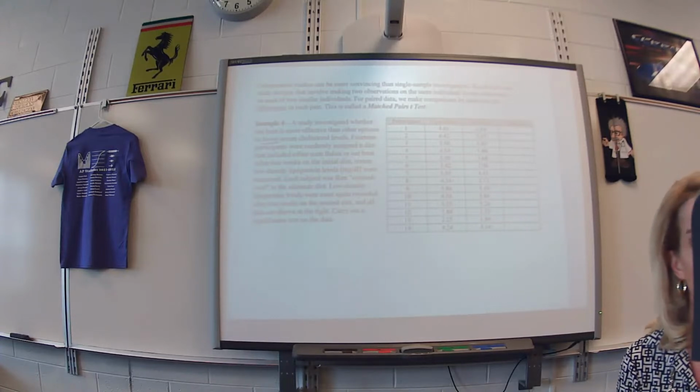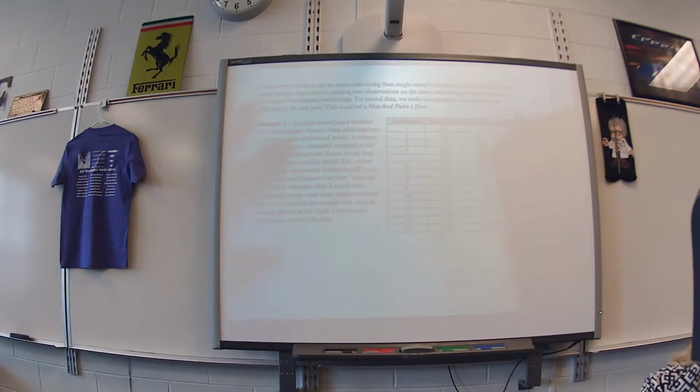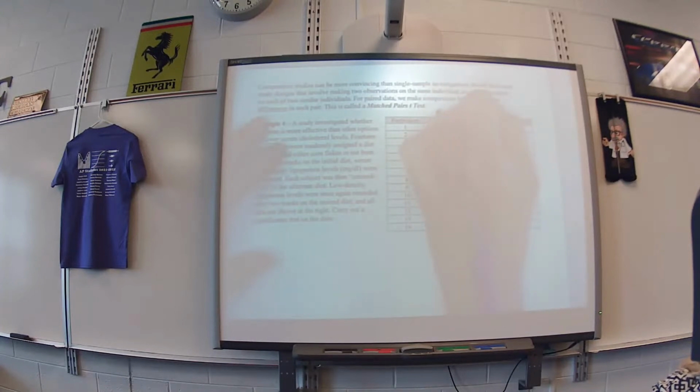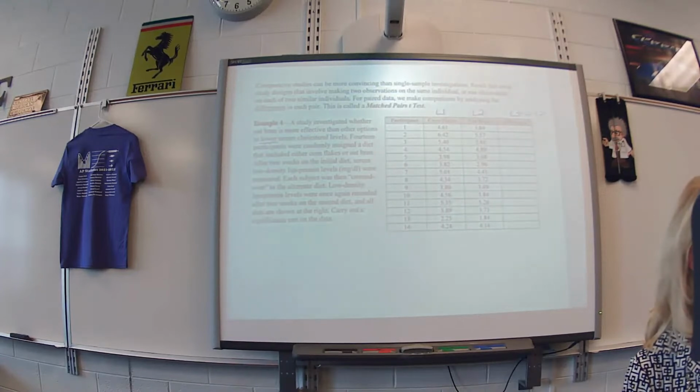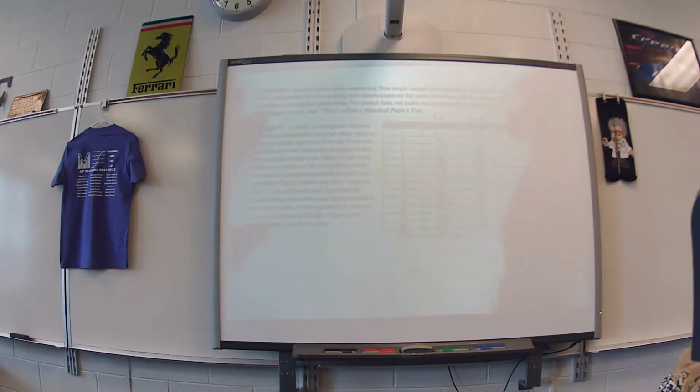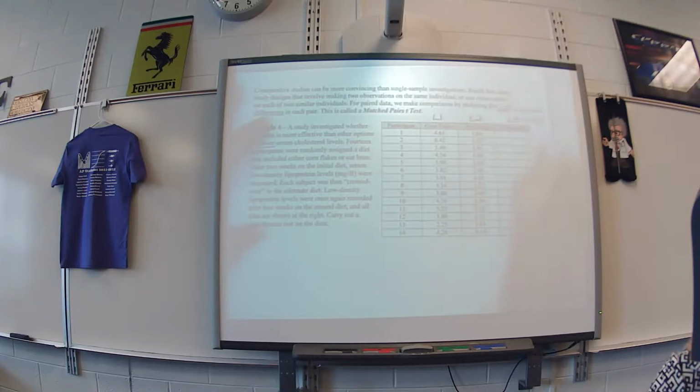You're going to make a third column in your calculator. Okay, if you're in an 84, I'm assuming this is in your L1 and your L2. You're going to make a third column of L3, which is going to be defined as L1 minus L2. If you're on Inspire, of course, you have to name your columns. Maybe you'll name this difference, and you're going to set it up as corn minus oat.